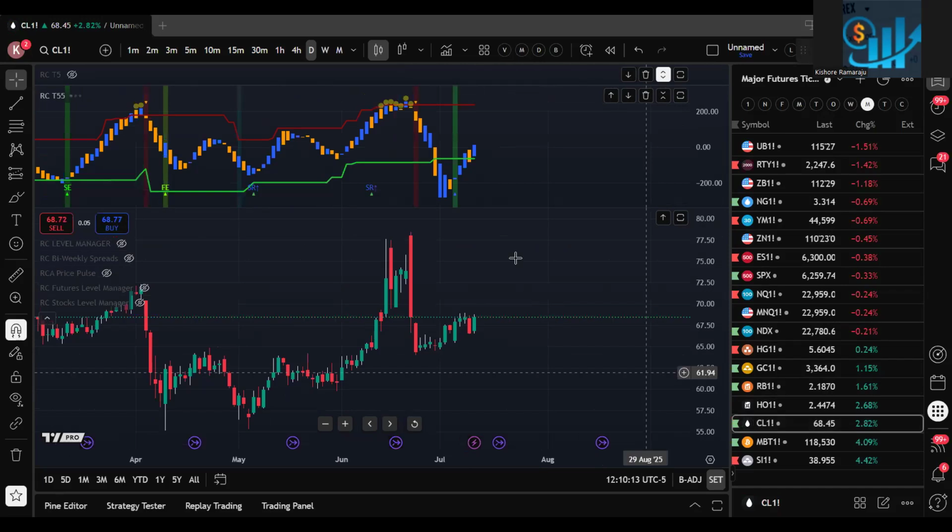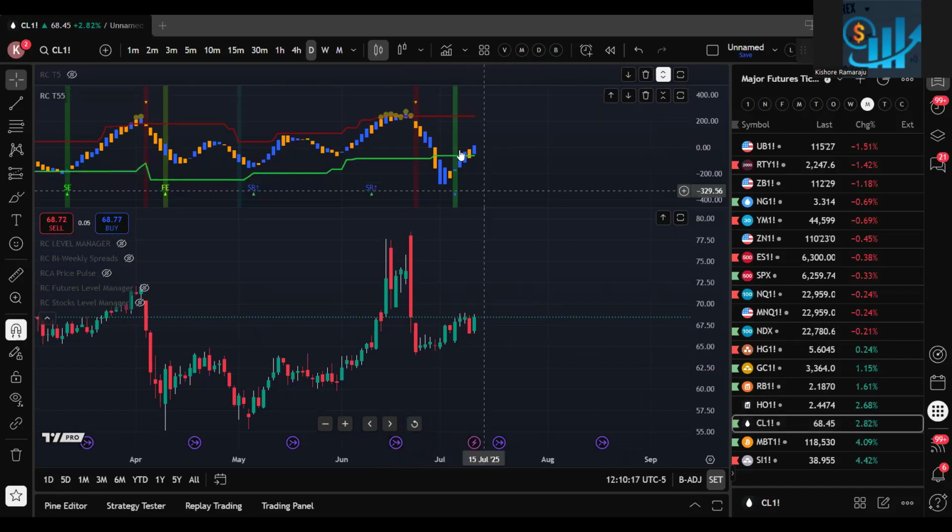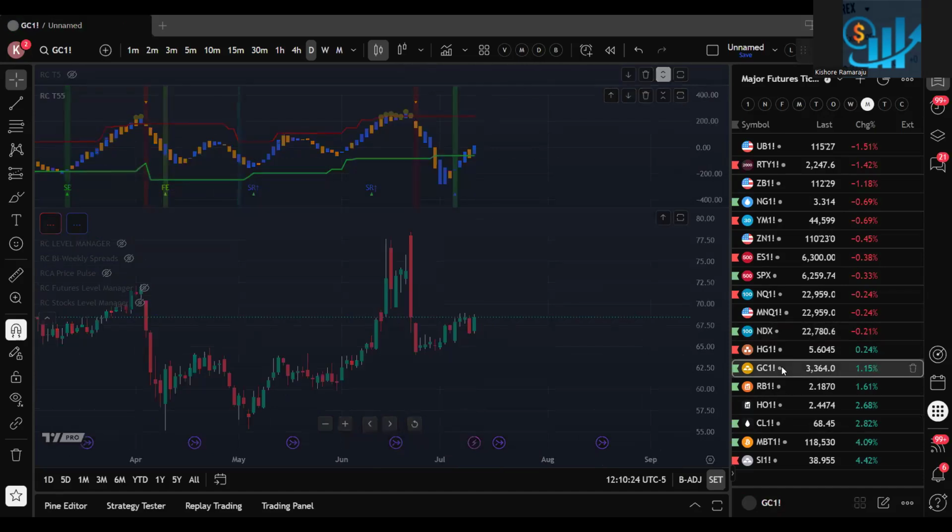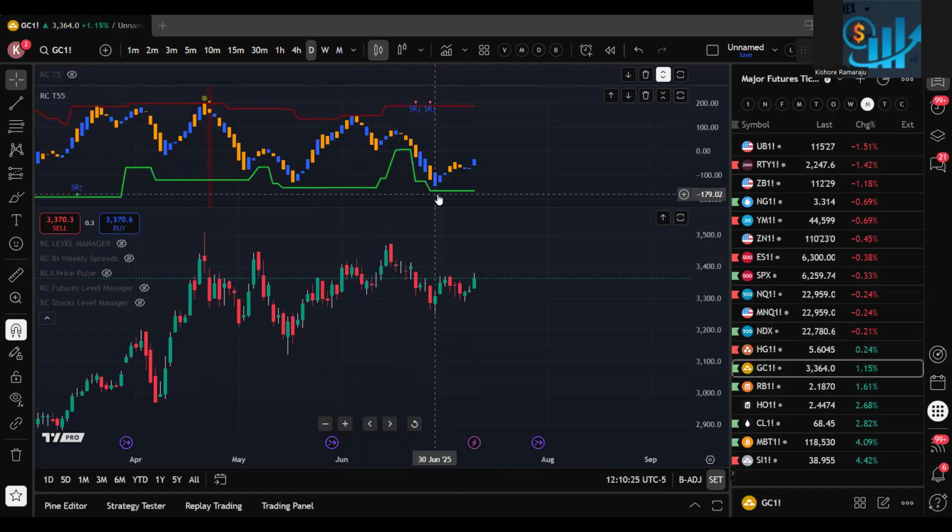Crude oil came all the way to the bottom, so now crude oil started going up. You can do the bull puts. You can go long on crude oil, right? GC came all the way to the bottom, started going up. Here it went all the way to the top, started dropping. Whenever this goes to the top, you see a dot, you take a shot. Whenever it comes to the bottom, if you see a dot, it is a much better opportunity.